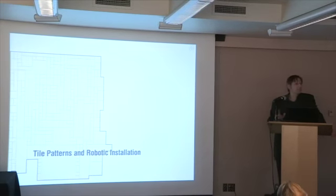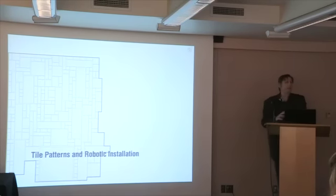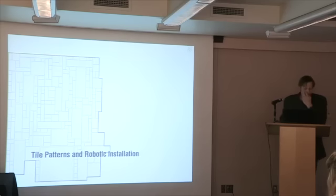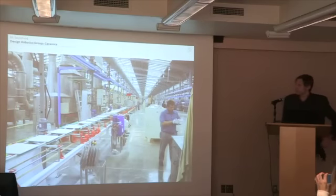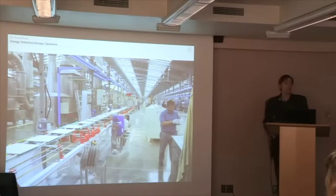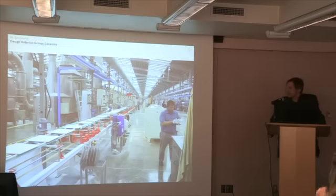Just a couple of projects that we've done over the past 3 years. Some are very close to the reality of construction, others are a little more speculative, and I'm going to do this very briefly to leave most of the time for our invited guests. This is how tires are produced industrially at this time. You see a mass production line where the tires go down the line about one tire every second. Every tire is exactly the same. High degree of control, high degree of automation, relatively few people, no waste. These are automatic facilities, and they produce the kind of tires that you can buy pretty much anywhere.